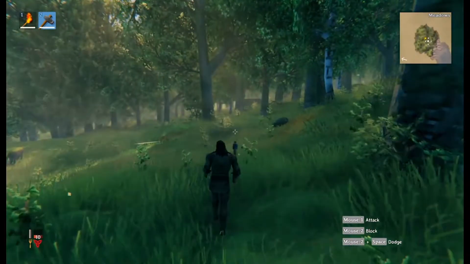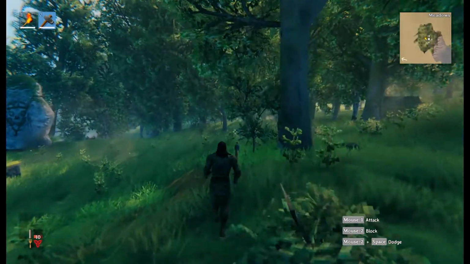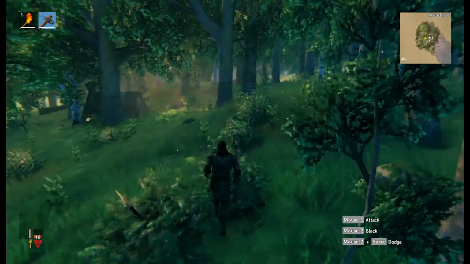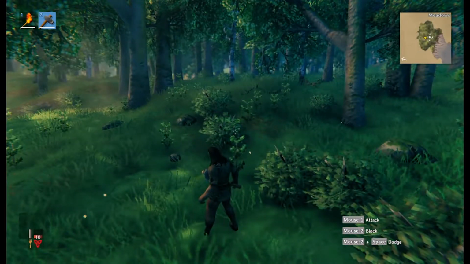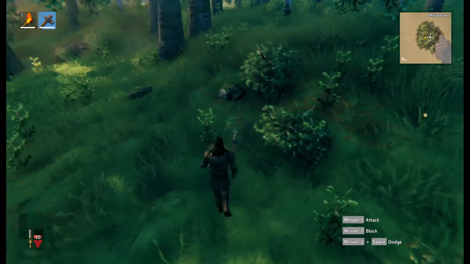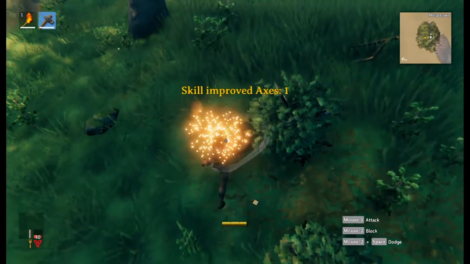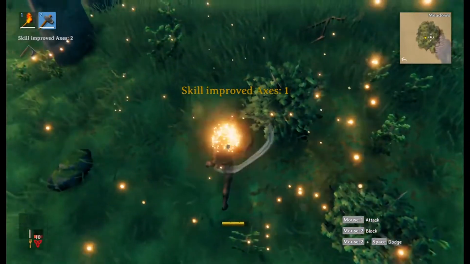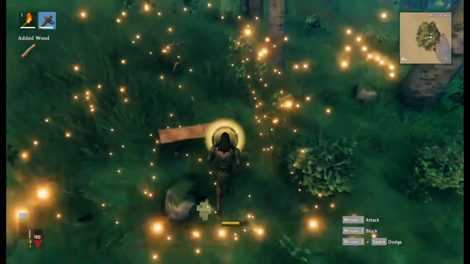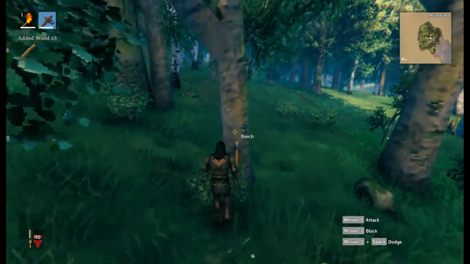Okay, it's gonna just have to be a pretty normal base. Hello, Julia. I hope you had a good weekend. Yeah, he's happy to see you. Okay. Maybe if I hit the stone. Axes. Okay, so I'm just gonna have to chop down a bunch of trees. So let's get started.